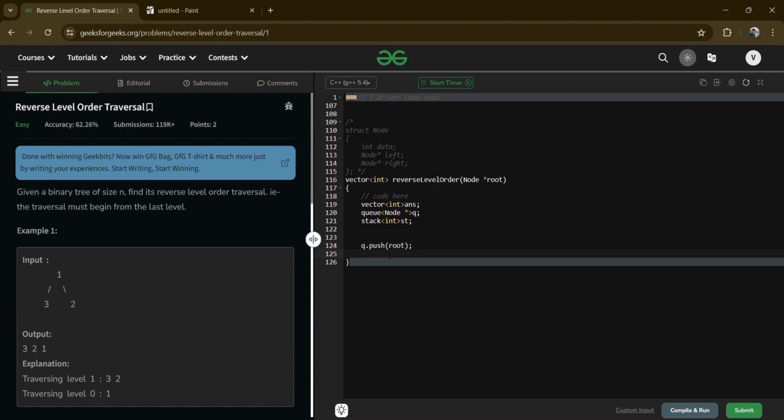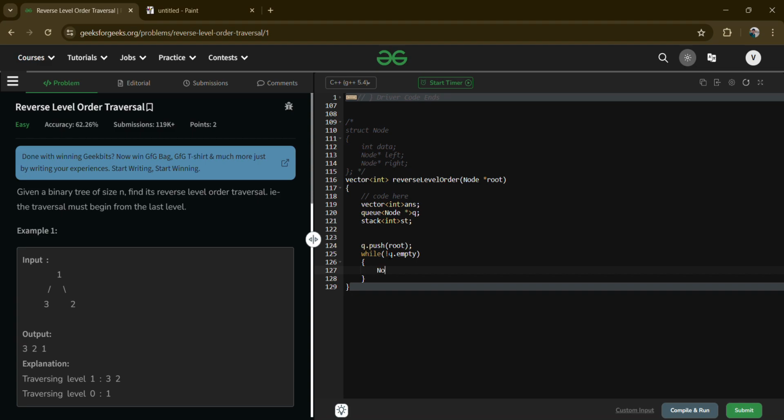I need to do this for all the nodes of the tree. So while the queue is not empty, I need to perform the operations.